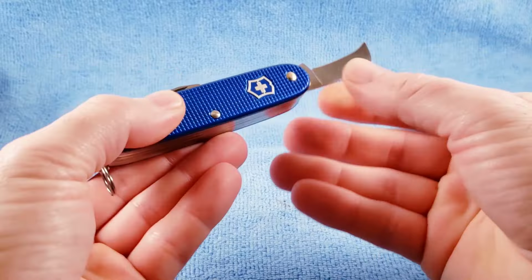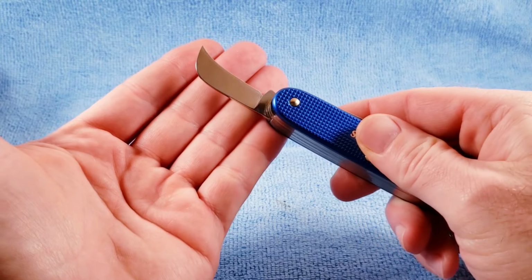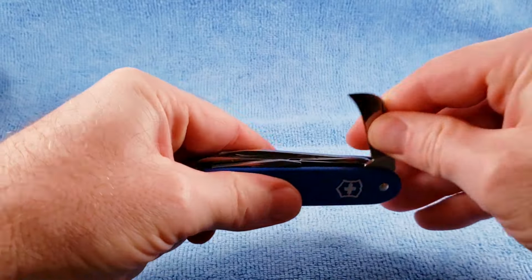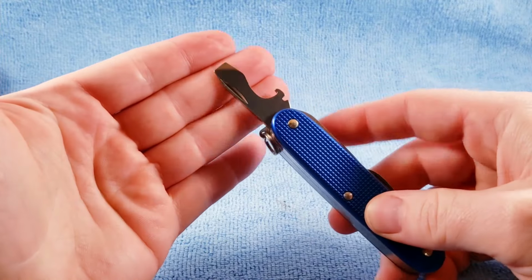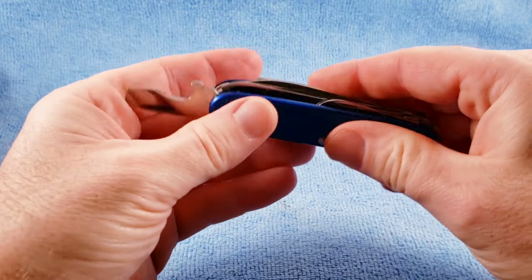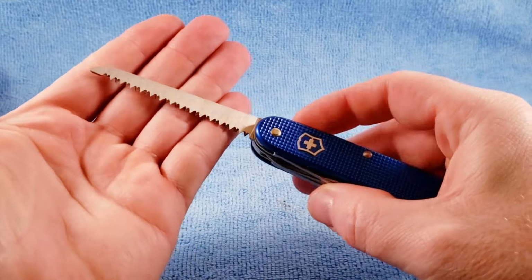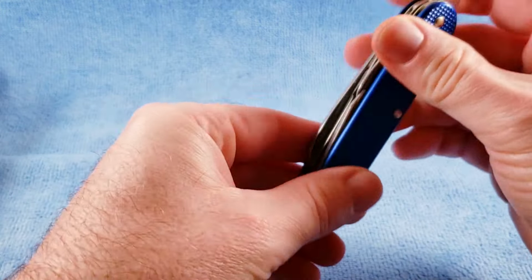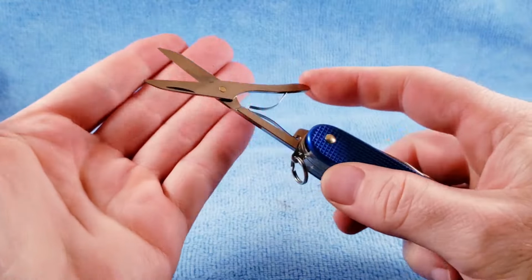As we get into the knife here, we get the standard pruning blade, which is what makes it a harvester or a rancher, depending on what knife you have. Get the cap lifter with 90 degree stop, the wire bender, and the hollow ground screwdriver. We get the woodsaw. We get what makes it the Harvester X, and that it has scissors.